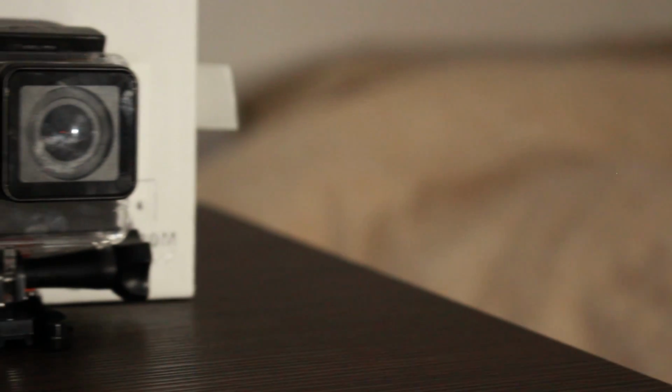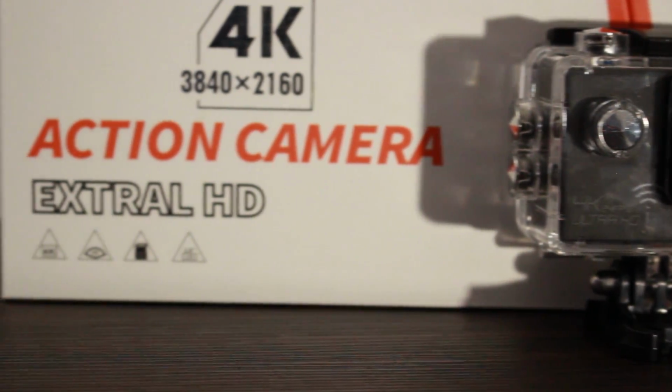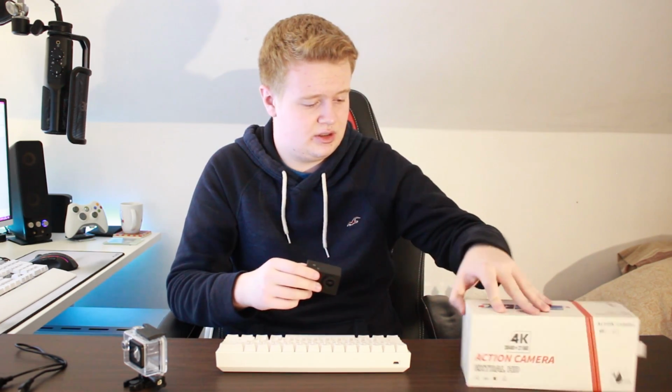But now, getting to the end of this video, let's go through pros and cons. So the most obvious pro we have to just nail out there is, of course, the price. For such a small compact camera, £50 is incredible value. And also, you get so many good features with this little camera, it's hard to say no to. The camera also comes in various different colours. You can see a green, a beige, a blue, yellow, pink, red and black. Now it says that I got a beigey one or a creamy one, but I didn't. I got a black one.